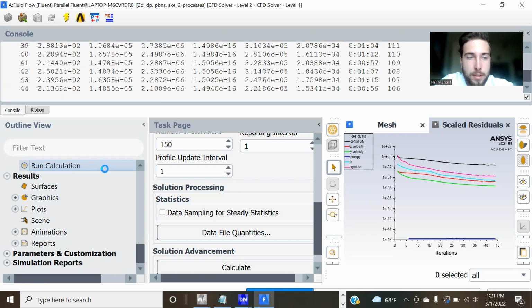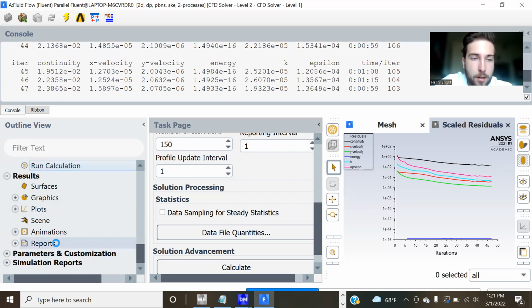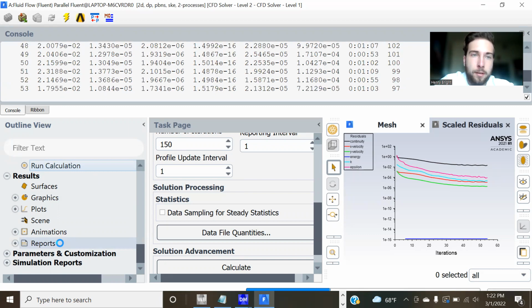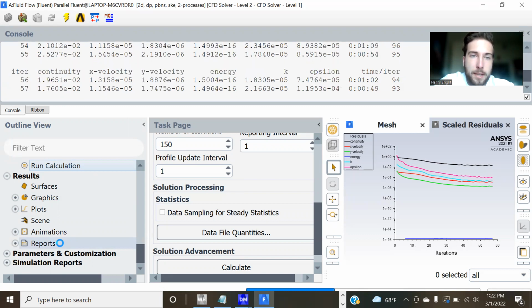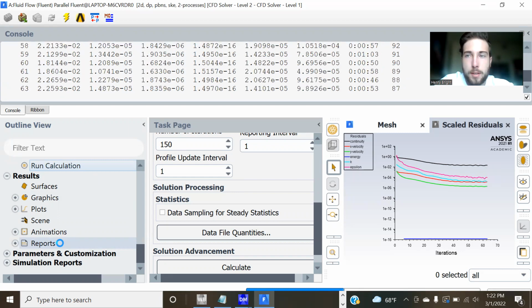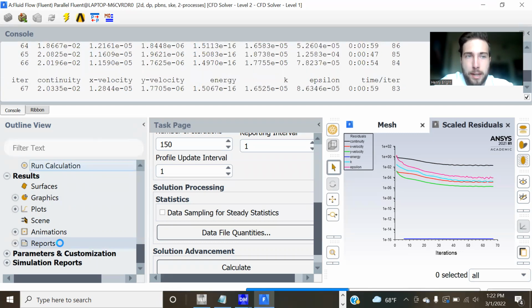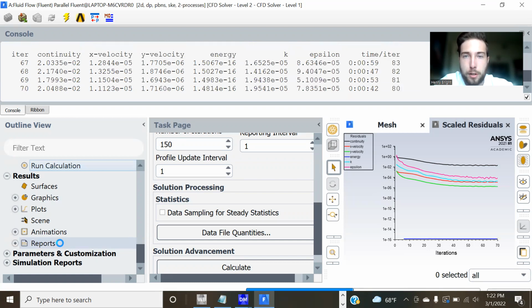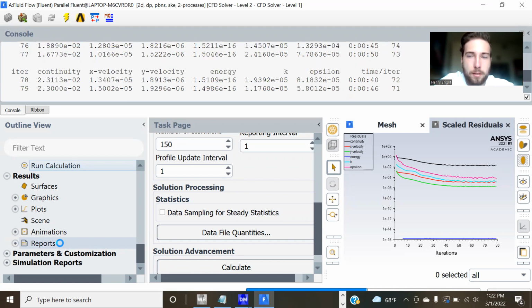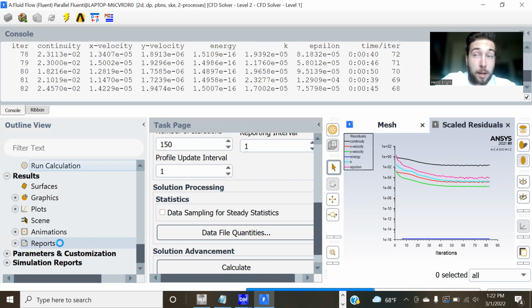And one thing that's new is we're going to get the drag force on the object. So we're going to use our reports section on the results side here, and there will be a force report that we can get under a console. That will tell us what the drag force is. It'll break it down into pressure drag and viscous drag, or skin friction drag, and we'll be able to see if our results make physical sense based on what the objects are.